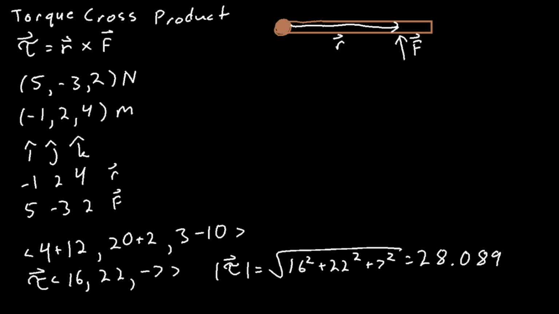So that's it for the video. It's a pretty quick one because torque is just more cross product practice. All you have to know is where and when to use the r vector and the f vector. And typically the f vector is going to be represented with newtons, because force's unit is newtons, and distance unit is meters.